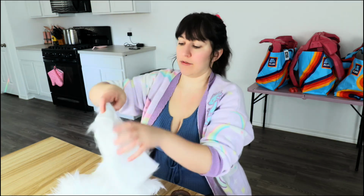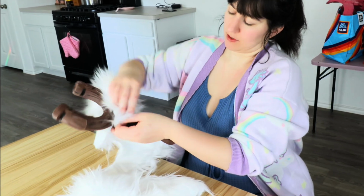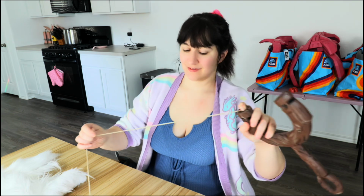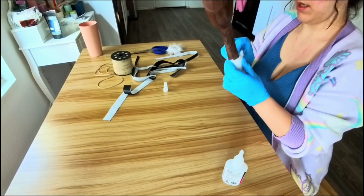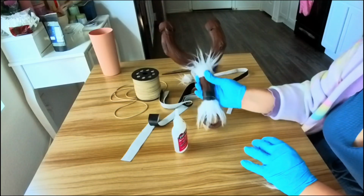We have the painted Slingshot. I was looking at reference photos for the Slingshot, and it has what looks like black leather wrapping around it. And then for the fur that I forgot to print, we have just real faux fur. I mean, it looks more realistic than just printing some fur, right? And then it's supposed to go up this way, so the hair fibers are coming up this way. We will give it a haircut. So yeah, I'm pretty excited. Let's get to it. Okay, so this goes like this. Oh my gosh, I love it so much.